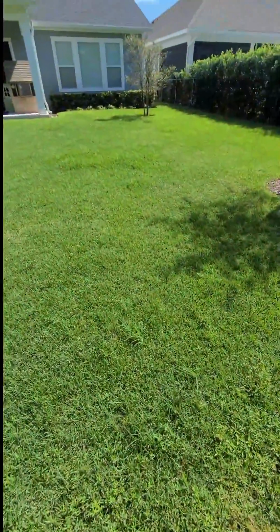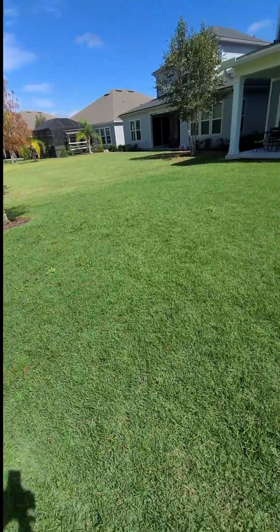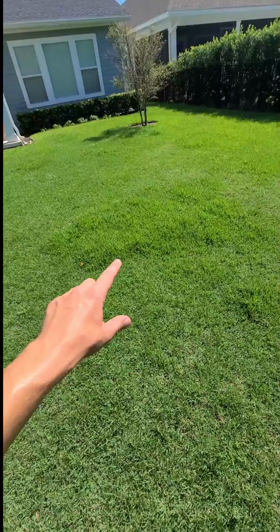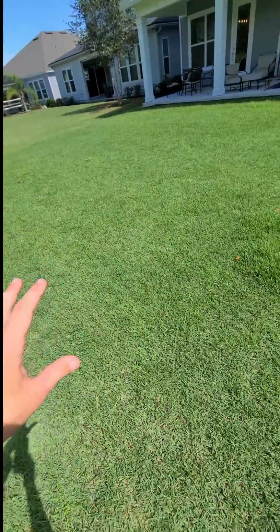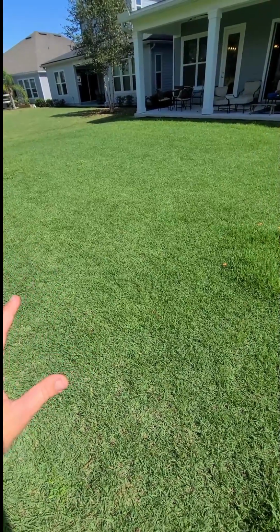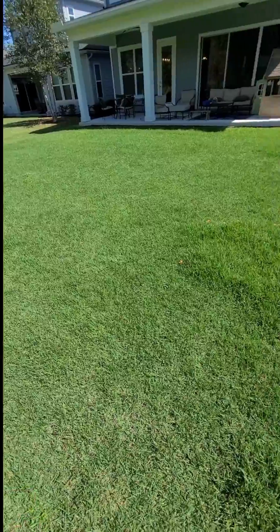Now here we are 2 weeks after the aeration. And you can already tell an immediate difference. It was way paler than the customer's yards. Look at this beautiful color. And remember these thick areas that really stood out? They're still there because aerations take 1 to 3 months for results. Really at the end of 3 months, even up to 6 months is when you get full results. But 3 months is going to be pretty close to as good as it gets.